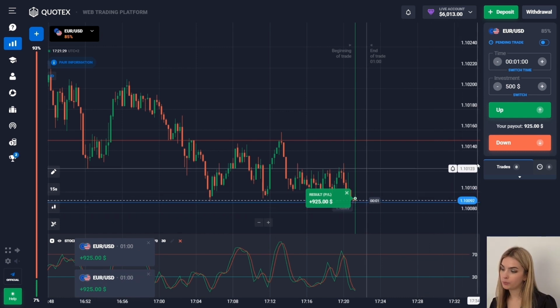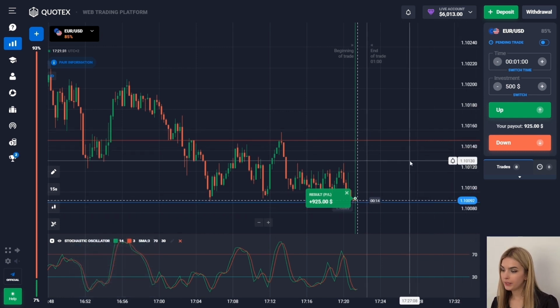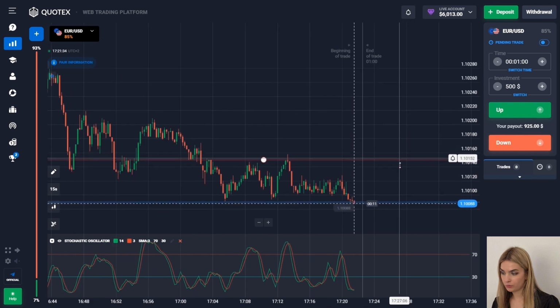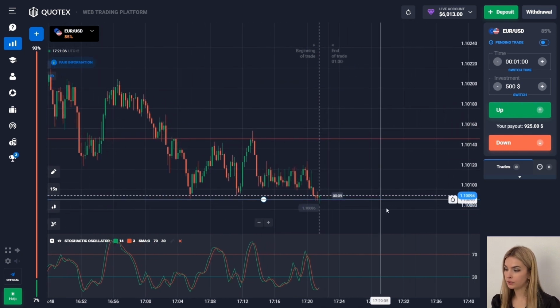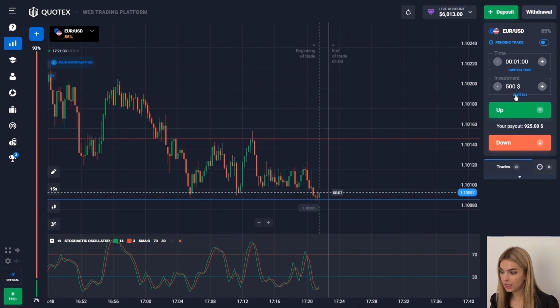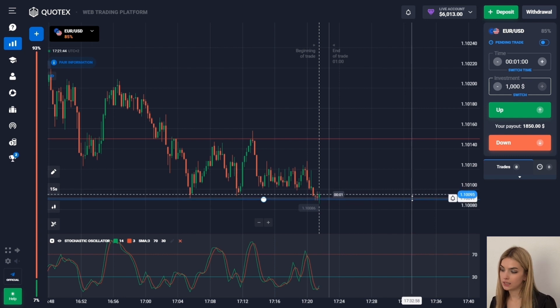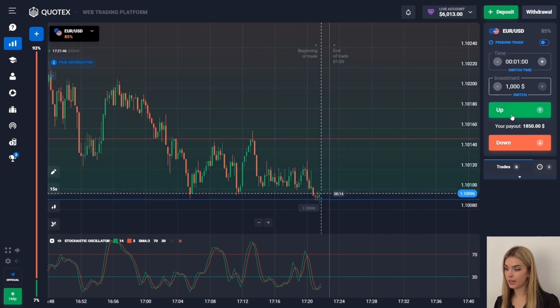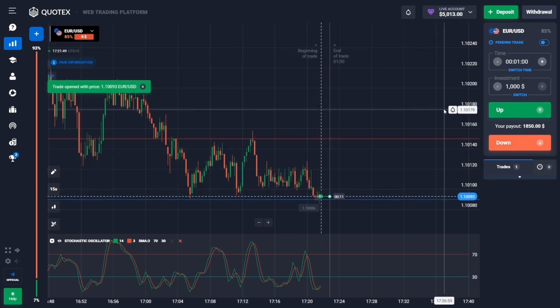After a while, we see that the price retreated to the support level. The curves of the indicators went to the lower zone and we earned, and then a very good entry point appears again. Since the price has not yet strayed from the support level and the stochastic lines intersected in the lower zone, I expect the price to rise and open a deal with $1,000.